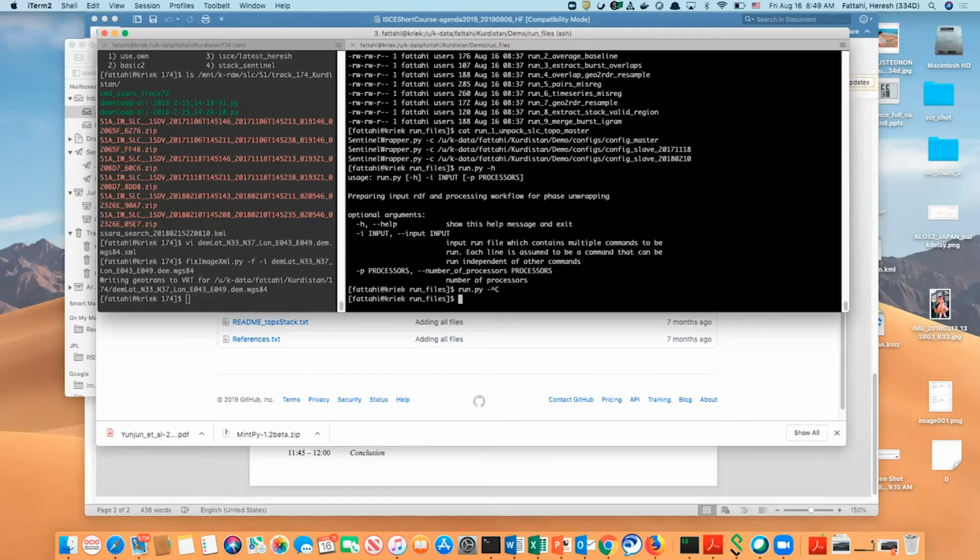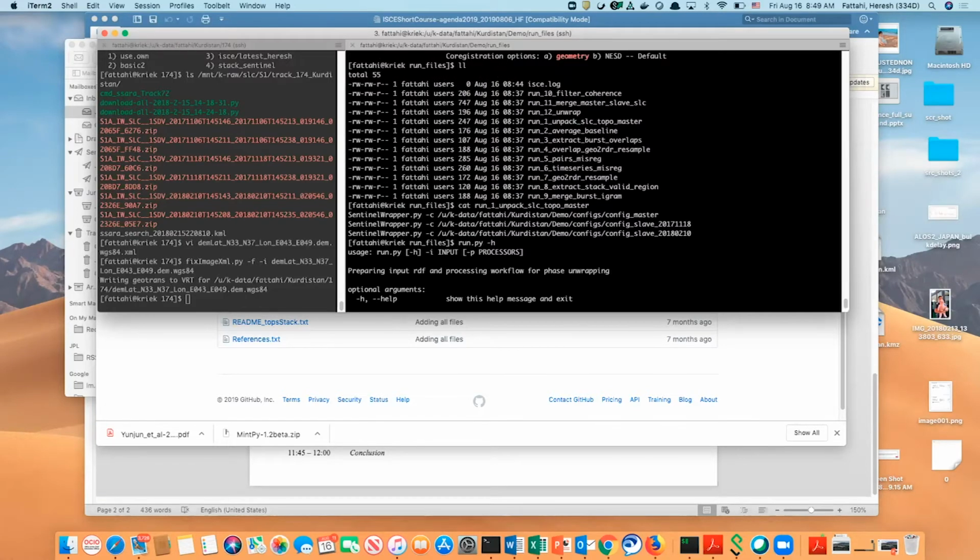So there are really tools there. I hope it's clear that for the run files, run 2 needs all the information from run 1, but whatever is in run 1 is independent from each other. So if you have a cluster, you can just submit jobs to them.